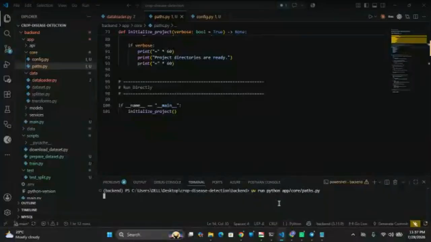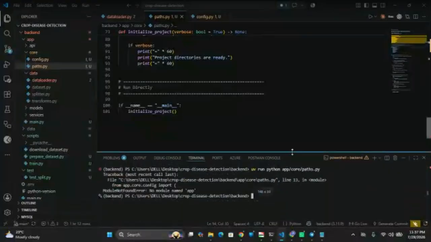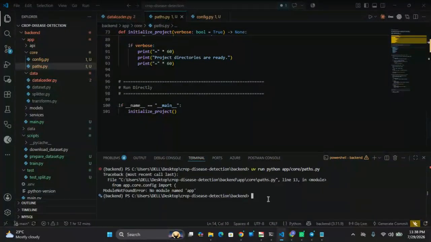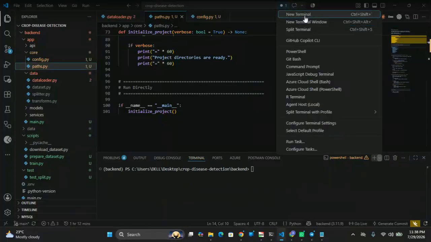And let's run this. Let's see what it does. It's telling us no module named app. That's an error. Where am I getting it from? Let me just do this. Name terminal.